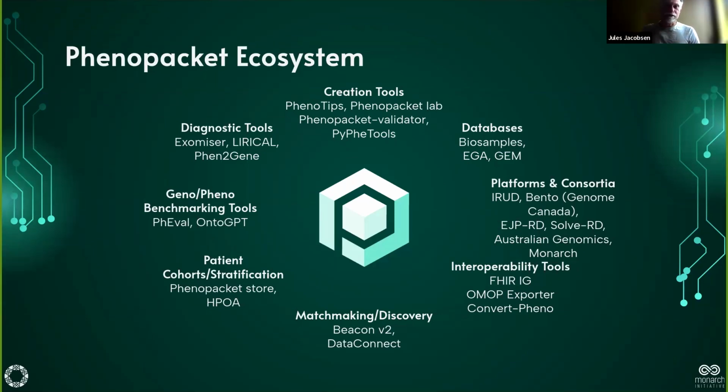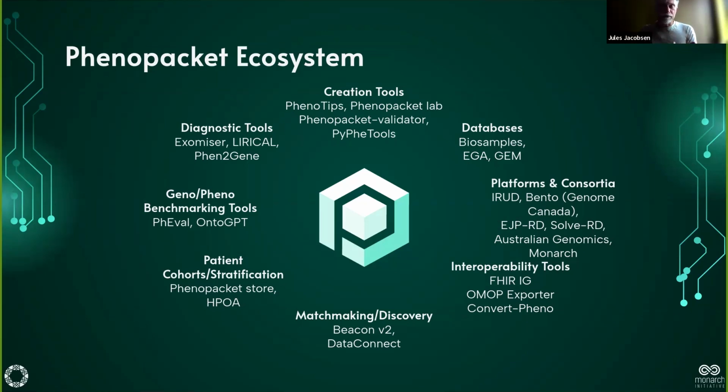So if we start at the top, we've got creation tools. So this is like, how do we create and validate a Phenopacket? We've got Phenotips, which is produced by Orion Buske's company in Canada, and that's an extremely well used piece of software within the clinical sphere for patient phenotyping. That's really where a lot of the patients are being precision phenotyped, and that gets put into some lab order form of some variety for rare disease. So it also takes into account the pedigree.